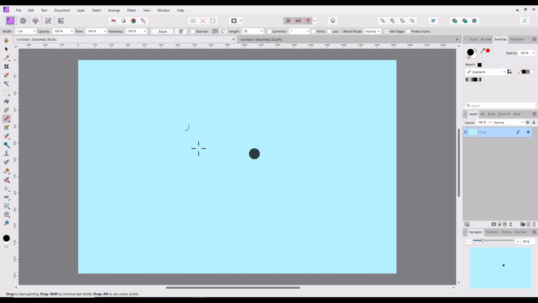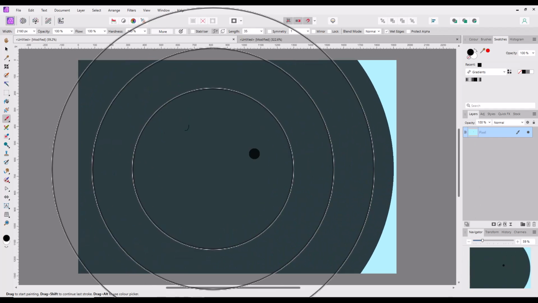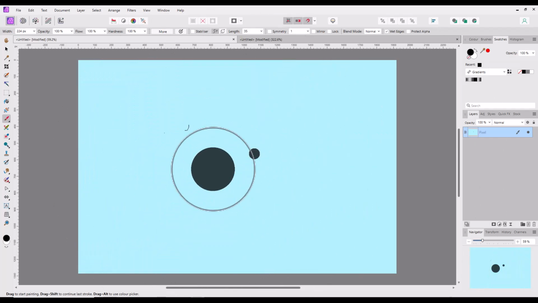Now you have also got keyboard shortcuts. Next to the P on the keyboard there are the bracket keys, and the left bracket key will lower the size and the right bracket key will increase the size. So that is the right bracket key and the left bracket key, and they're probably a lot easier to use than coming up here.